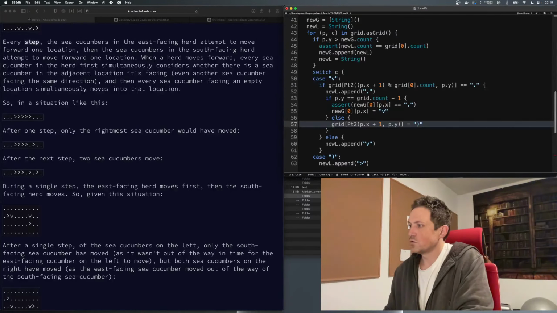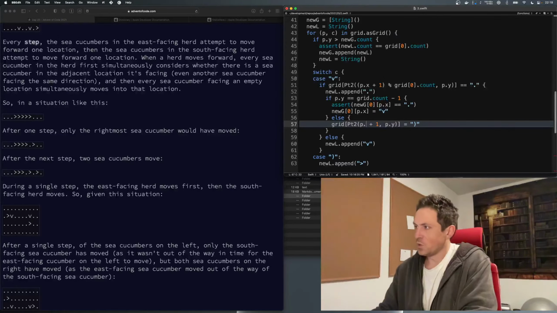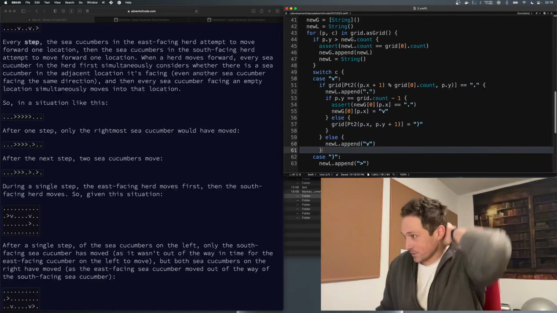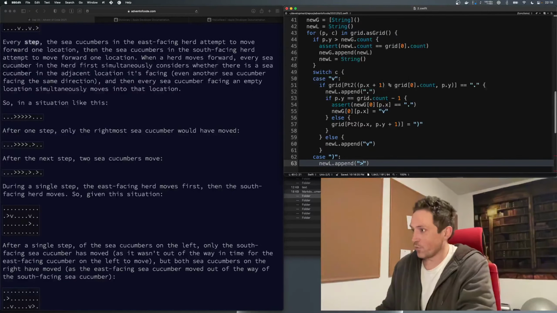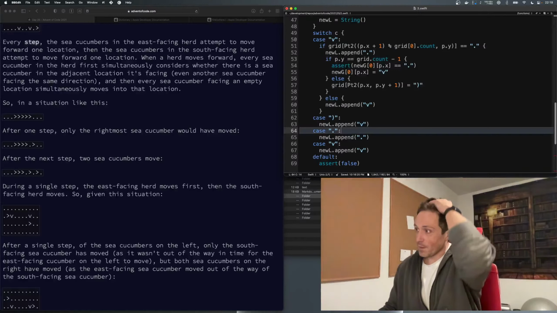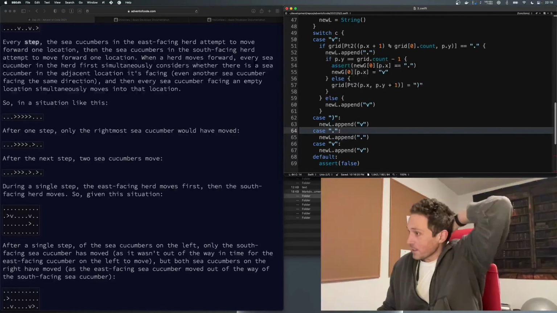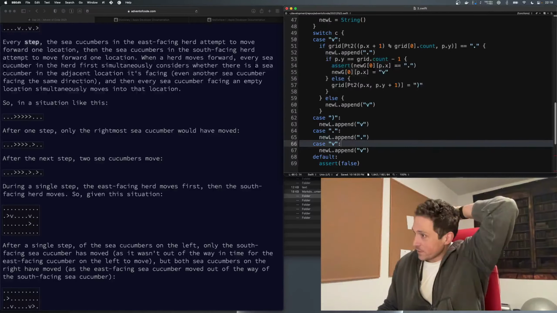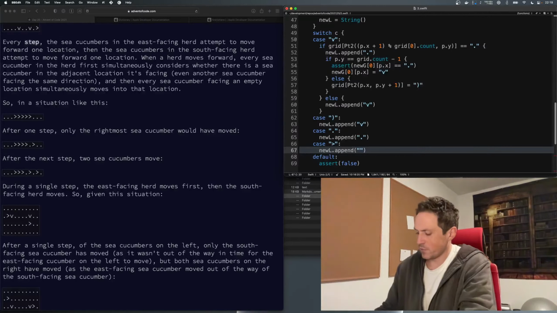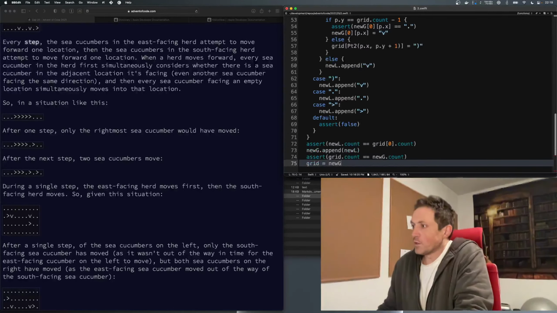Else grid P Y, P X P Y plus 1. We can just use the parenthesis, same as before, right? Okay. If it's a dot, it remains a dot. If it's a right, it remains a right. And we don't get anything else.